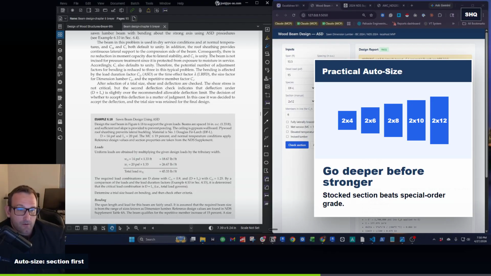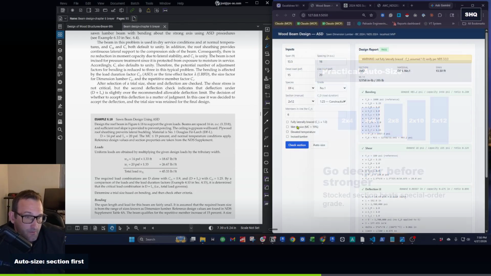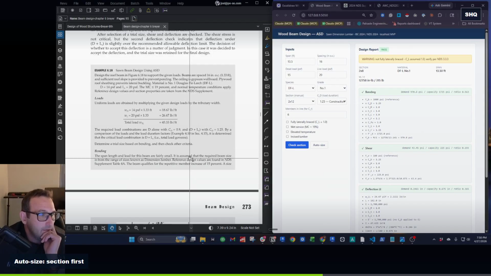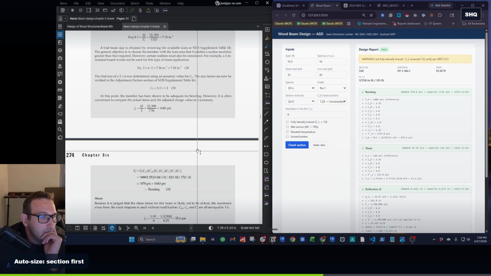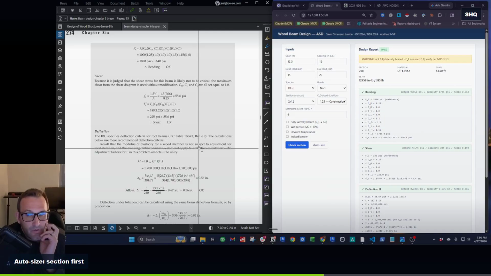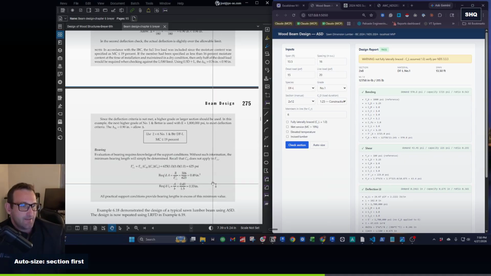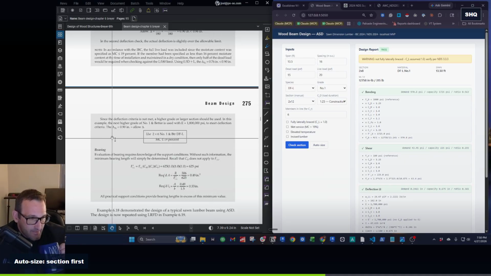So we did the auto size here, right? And auto size says it needs to be 2x8. The example is not very clear here. At the bottom, it says the deflection doesn't work, but we need a higher grade.